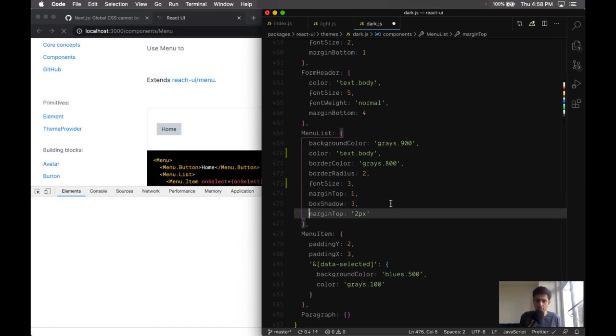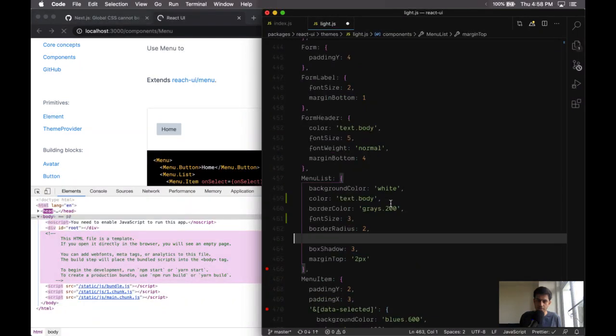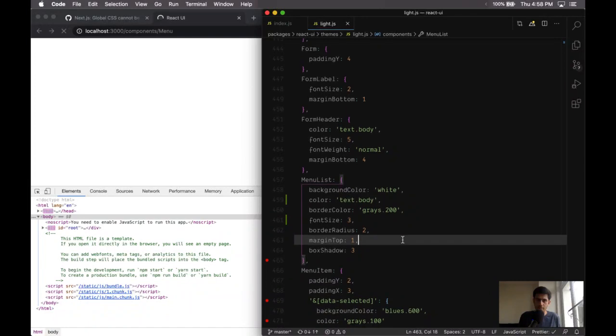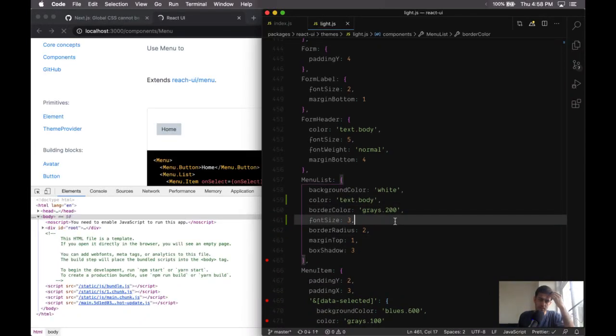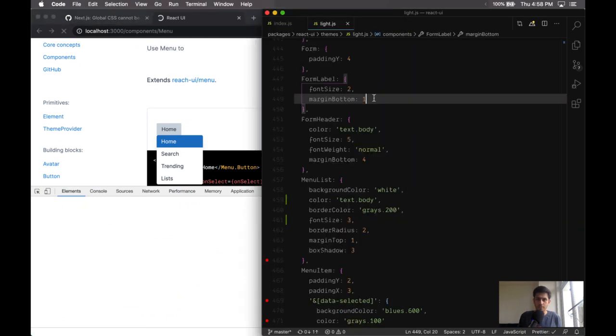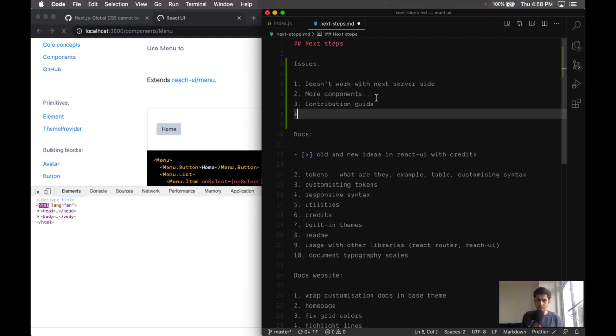Okay, so maybe we should keep what we had, and instead I should try to fix that bug. Interesting. Okay, I'm gonna note it down in my bugs.